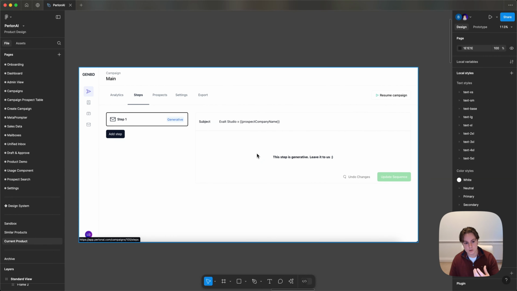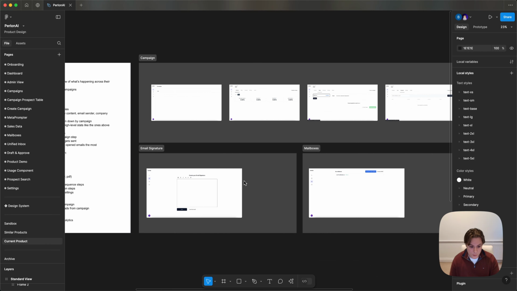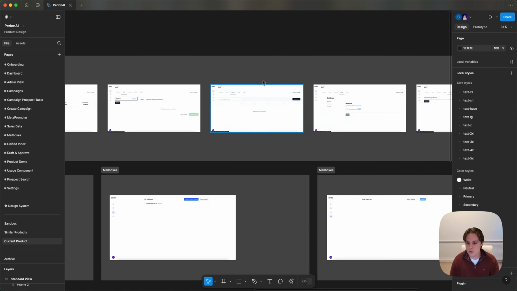Then they've got this stepper feature, which is the steps you can add to a flow. Step one, outreach to the prospect with this email. Their AI will generate copy for these emails. And then the next step would be like, wait a few days, then send a follow-up email. And that's how they build campaigns inside the platform. There's a few other sections, but that was pretty much the core of it.